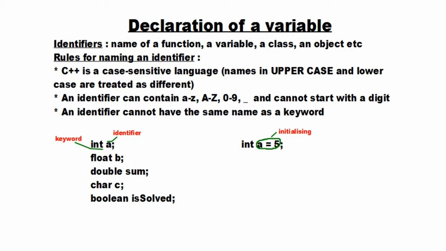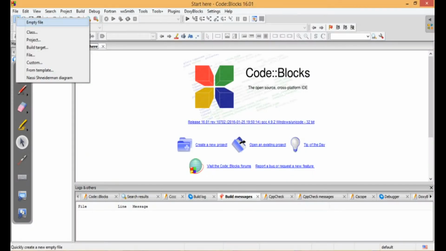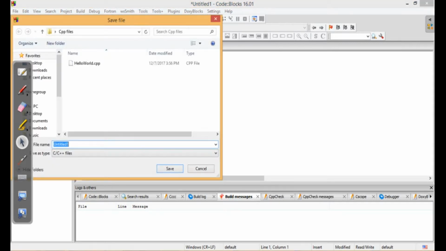So now moving on to code blocks to try all these data types. Let's make an empty file, saving this primitive data types.cpp.